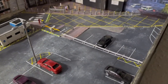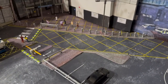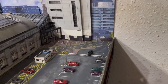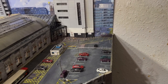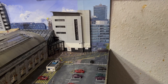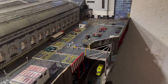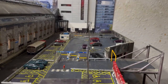These are new barriers that have gone up, these barriers here. And there's a load more little bollards gone up over there. Now, there's a new little bit of back scene, if I bring you back. That is taken from Google Maps, and you literally just get the camera as low as you possibly can. And that's the building behind, which is very curved. I think it's a hotel, but again, I can't be sure. Somebody I'm sure will know. So just to give you some views down there. Like that.